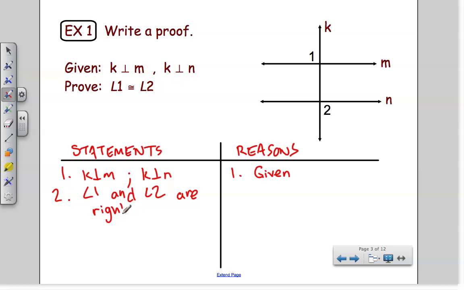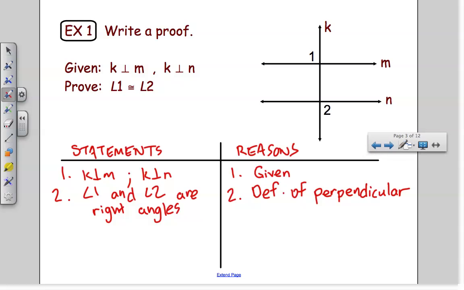The question is, how do we know that? Well, don't we know that because of the fact that they told us the lines are perpendicular? So really, I'm getting it from this symbol, which is perpendicular, so I'm getting it from the word perpendicular. That's the definition of perpendicular then. Remember that anytime you're getting something from a word, it's probably the definition of that word. Like here, it's a definition of perpendicular. Perpendicular lines meet or cross or intersect at a right angle. That's how I knew angle 1 and 2 were right angles.